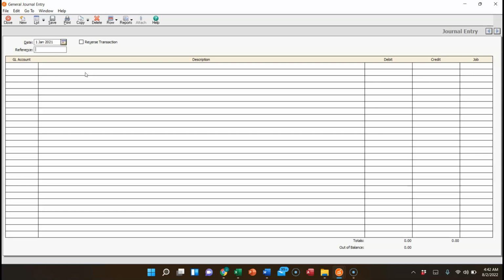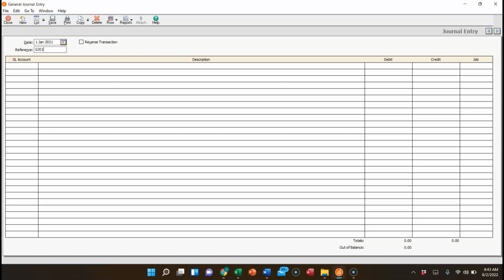Now for our next field, we're going to have to put in a reference number. Now the reference number is unique to the journal. Every transaction that is captured or capturing an economic event has to have a unique reference number. So we're doing a general journal entry. So I'm going to call it G for general, J for journal, and I'm going to type 01 because this is the first journal entry that we are creating.